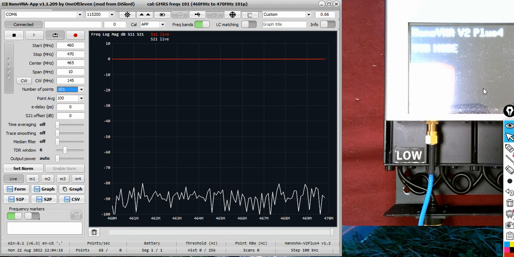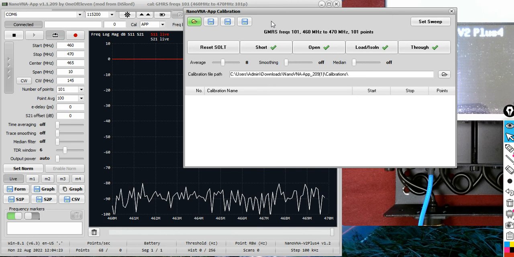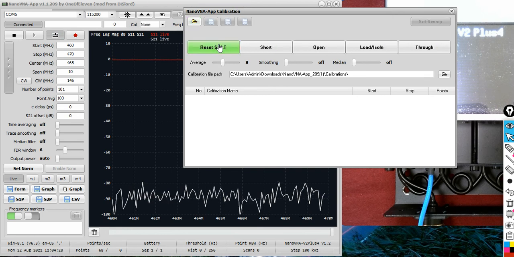Again, it goes into USB mode. I hit calibrate. I hit reset because I want to do it again. I hit short. It don't even work on the 101. It did before. That's how I got the calibration to begin with. It just hangs. It's supposed to count down. Like, I think it starts from 4, 3, 2, 1. Then it does a check mark. And then you go to the next one. Same thing. Obviously, you got to change your terminals.